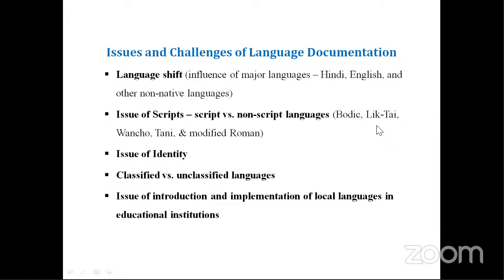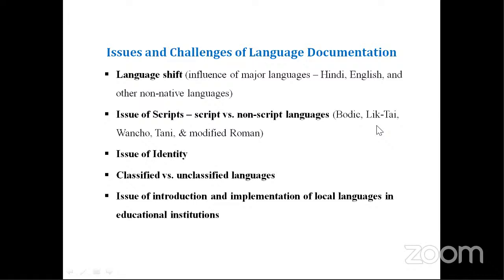Because if you don't use it, then it just dies off because it can't survive when we don't use the language. So therefore, when we talk about implementation or introduction of these local languages in school, it's another challenging issue. I have attended some meetings with the state government, education department and all, to see how these different indigenous languages can be introduced in the school, at least to basic level.